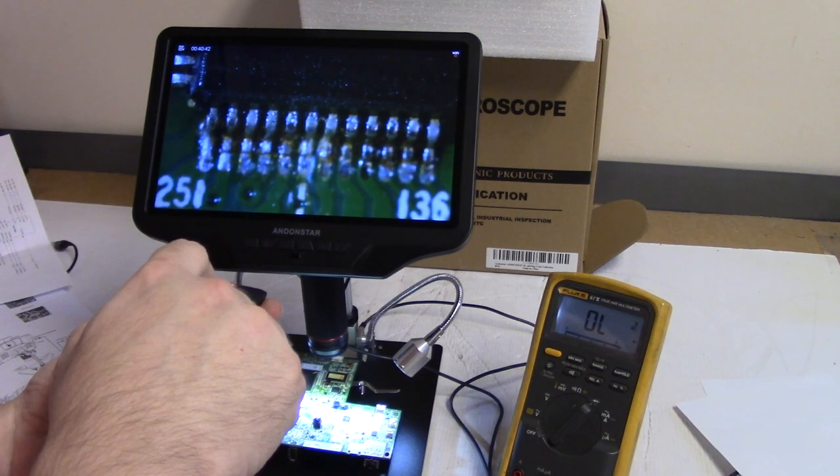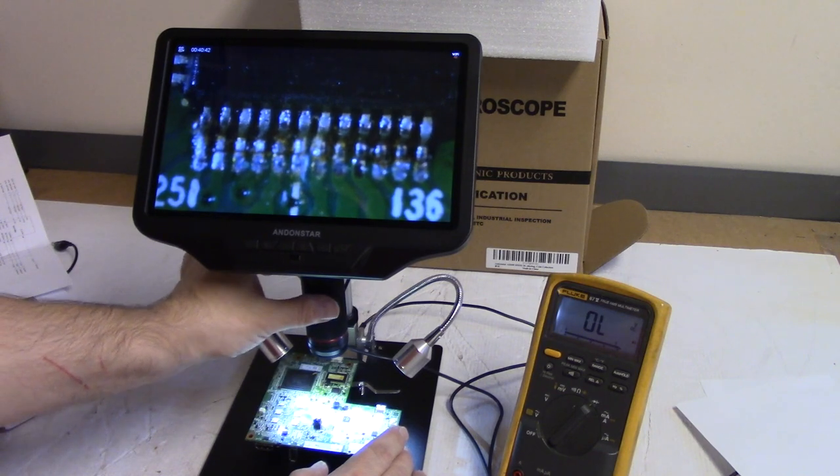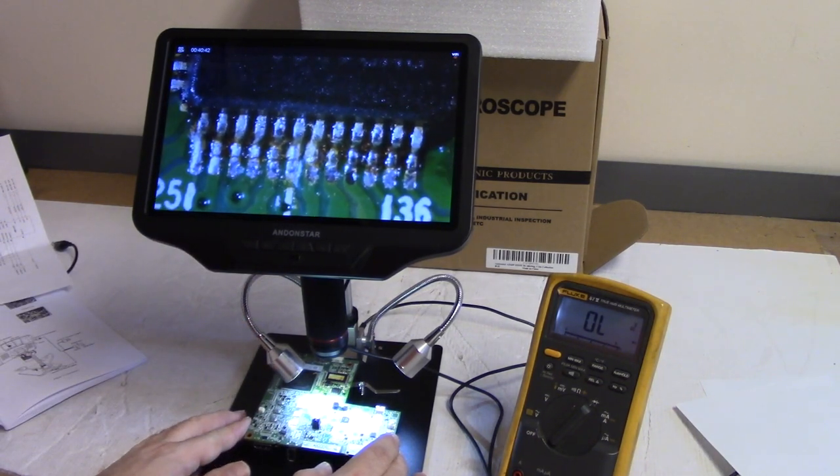Now, I thought the default would just pop me right back out, but I guess not. That's okay though. Let's get that nice and focused. These pins are what I wanted to check next.